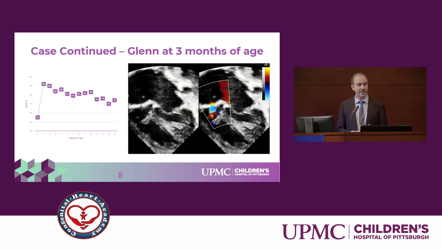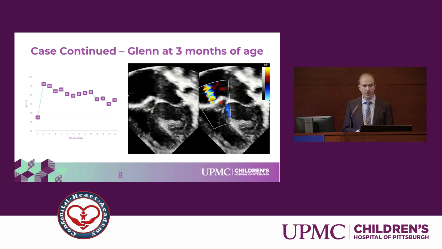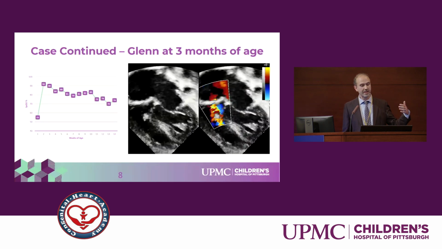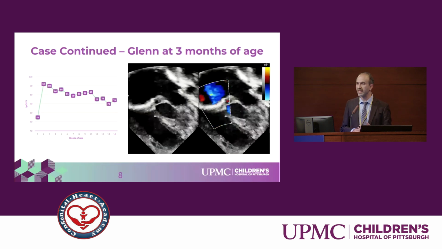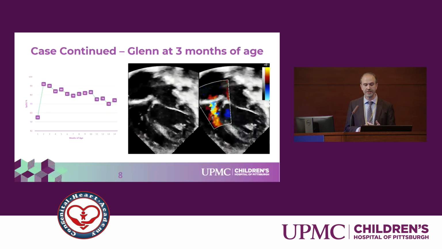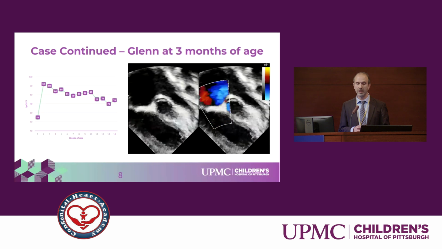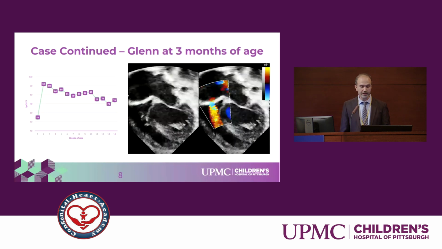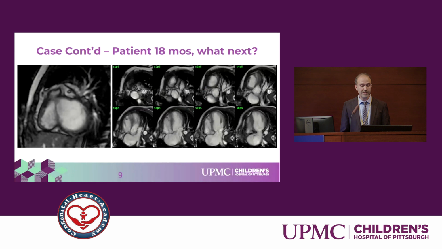So let's continue with this patient. So this patient had a BTT shunt initially. You can see her saturation initially was in the 90s, and then the saturation started to drift down. And at age of 3 months or so, we, Dr. De Silva, elected to do a bidirectional Glenn operation. She did well after that, and then fast forward, now she is 18-month-old.